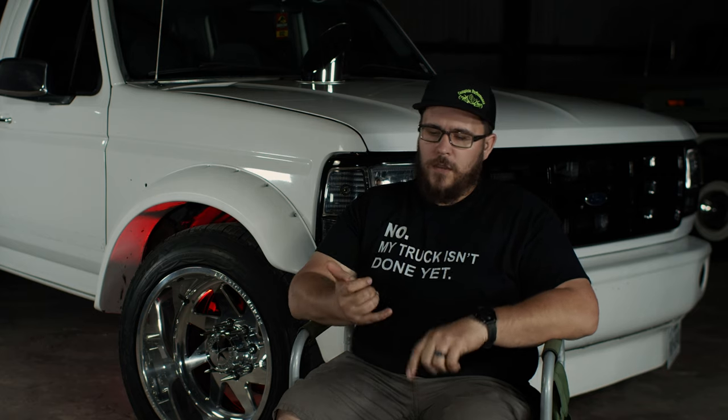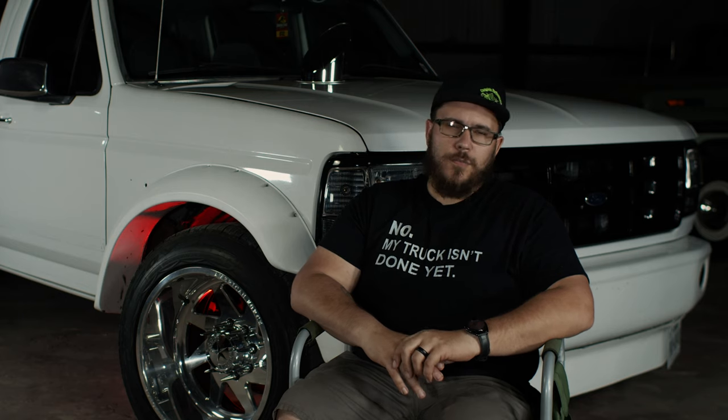That 93 IDI truck introduced me to a whole bunch of friends on oilburners.net — that's where I met some of my best friends: Ron, Darren, Travis, Jason, Jared, Andrew, all sorts of guys that I don't get to see much anymore, especially after moving down to Texas. We went to a couple IDI rallies — camping for a week with a bunch of buddies, just having fun and causing a ruckus. That 93 was a hunk of crap, but I met some of my best friends because of it. The 95 also kind of opened the door to all these people and actually opened the door to me coming down here and working.